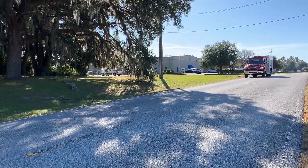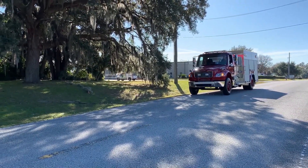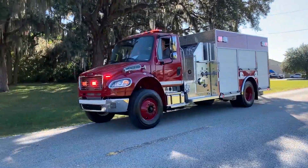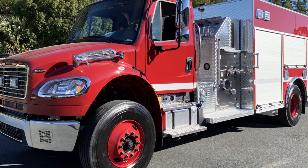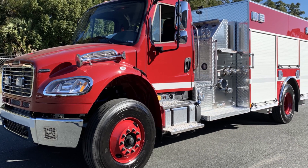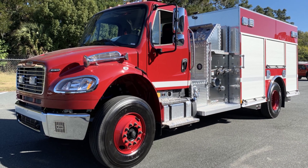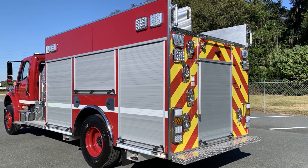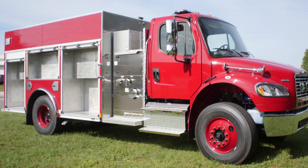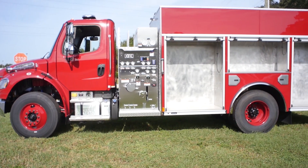The E1 VM-8 Rescue Pumper has been designed to provide a feature-rich yet budget-friendly fire apparatus that exhibits the high quality and lasting durability standards for which E1 has been known for over 40 years. Although it is a very economical product, there are no corners cut. The standard truck features only premium components and enhanced features, and a robust number of options are available to further meet individual department requirements.